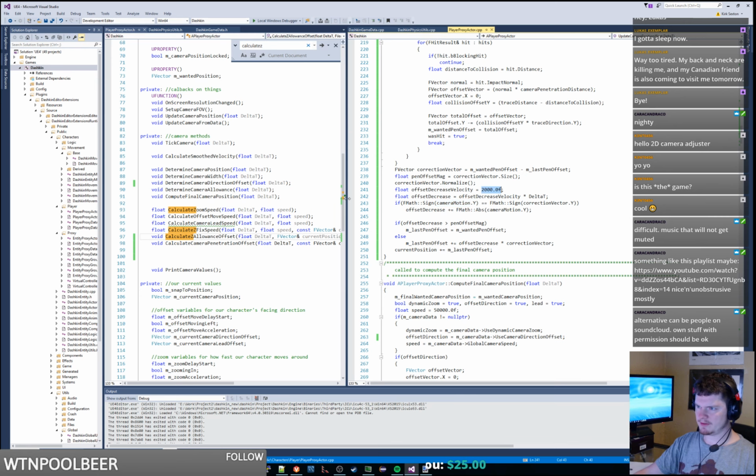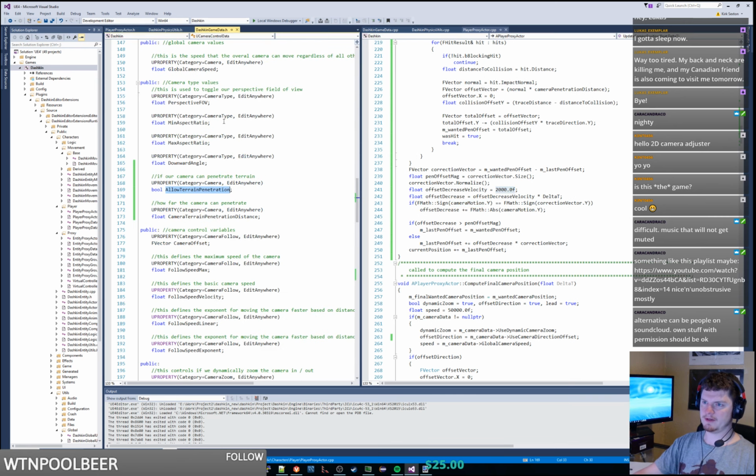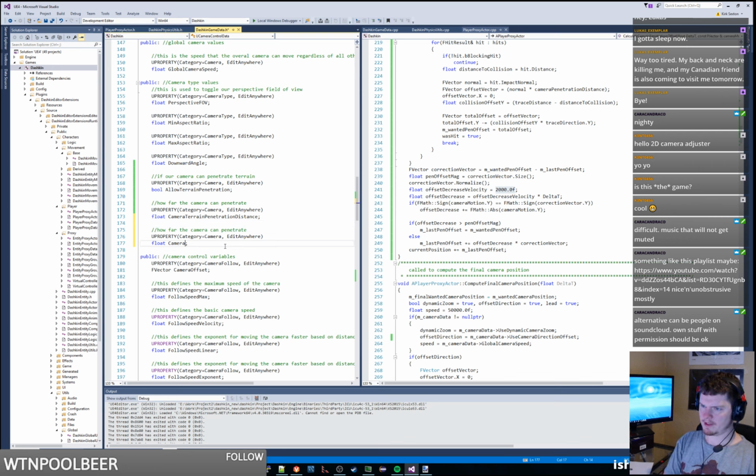And we're going to want this velocity here to be inside of this. So it's going to be the penetration, camera penetration correction speed.